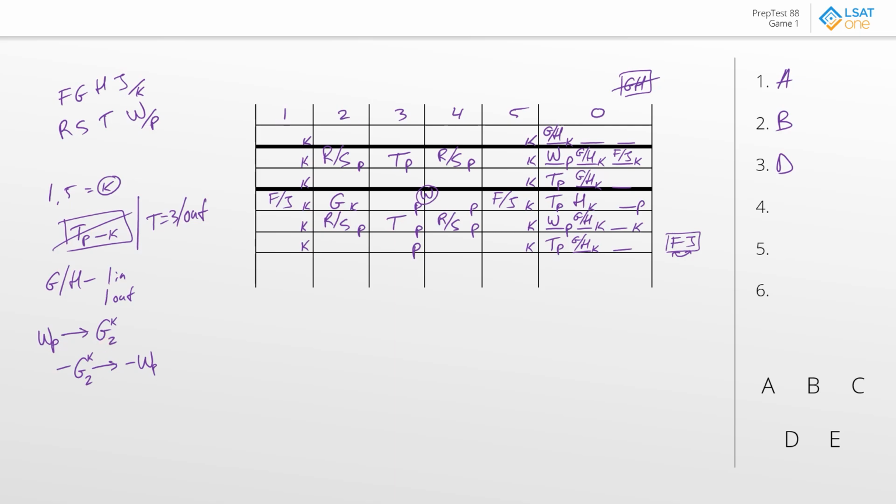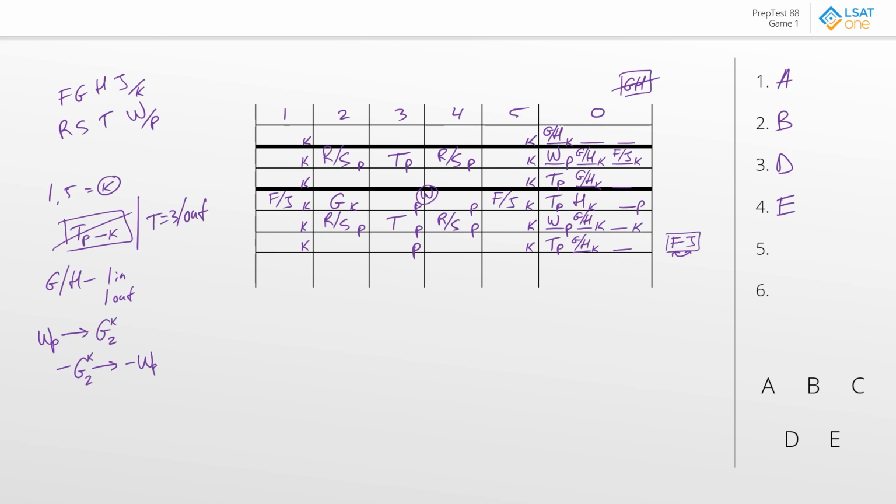The question is what the display cannot include, and that would be answer choice E. W at the moment could not be included. Now the worst case scenario here is you could have always just split the board into kind of those 2 possibilities for the FJ block. Slightly dirtier kind of solution, but that still would have worked and it wouldn't have been too bad in terms of timing.